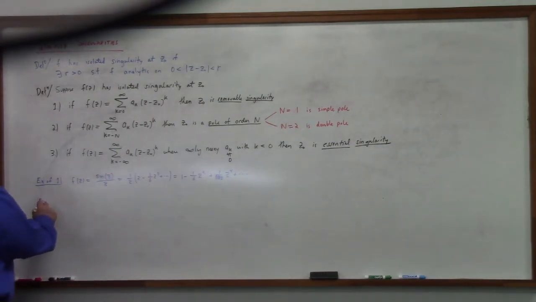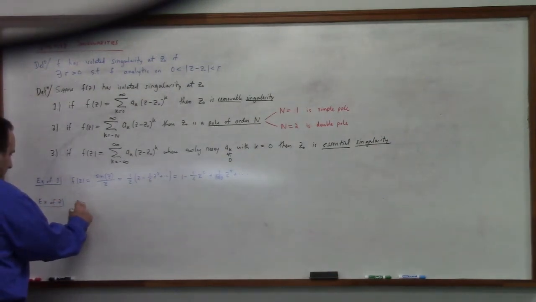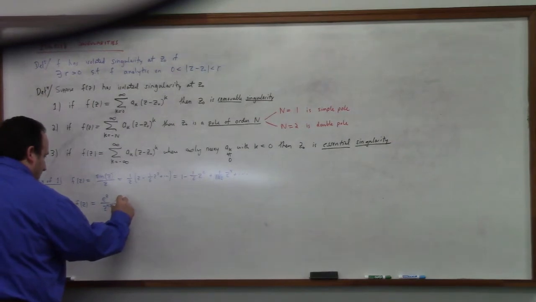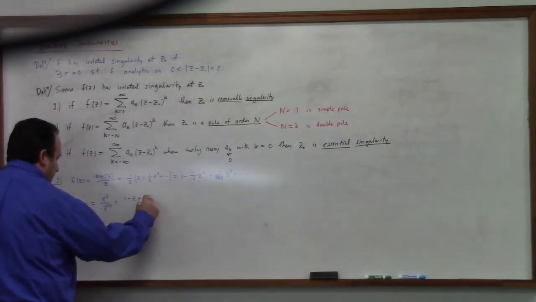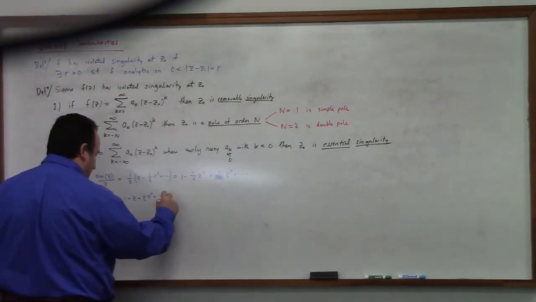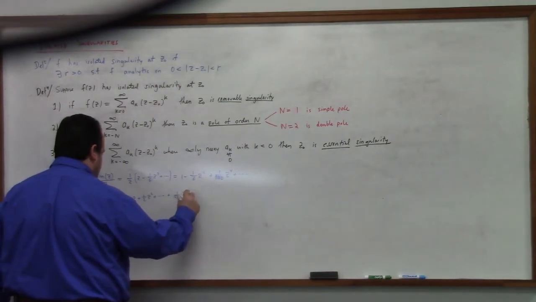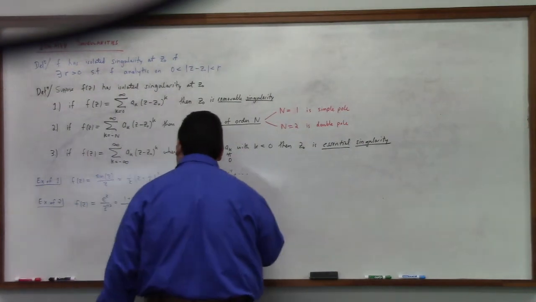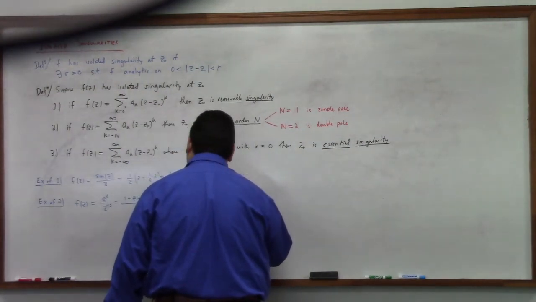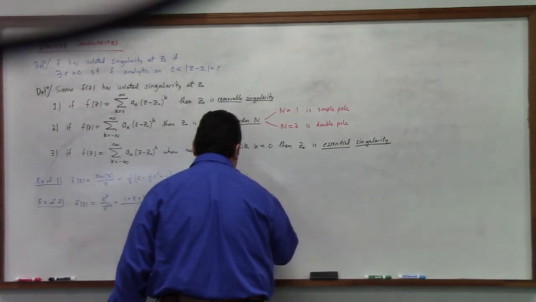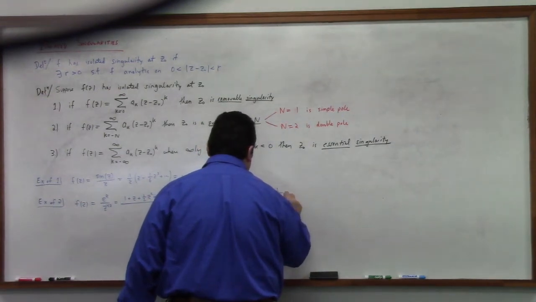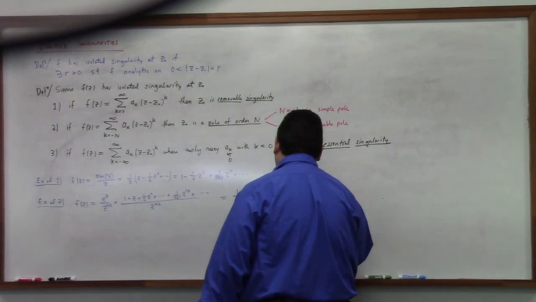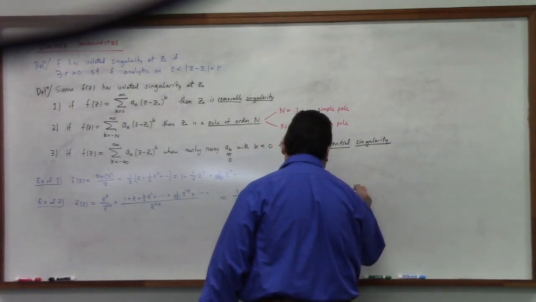An example of 2. Lots of things are possible, of course. Here's one. E to the z over z to the 42nd power. All right, so that's like 1 plus z plus 1/2 z squared plus dot dot dot. Eventually you get 1 over 42 factorial, z to the 42, and so forth. Divide that all by z to the 42, what you got? You got 1 over z to the 42 plus 1 over z to the 41 plus 1 over 2 z to the 40th plus dot dot dot. Eventually, you get 1 over 41 factorial, z, and then plus 1 over 42 factorial plus 1 over 43 factorial, z.